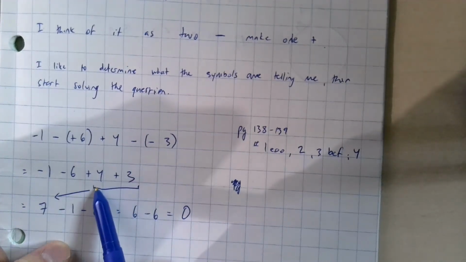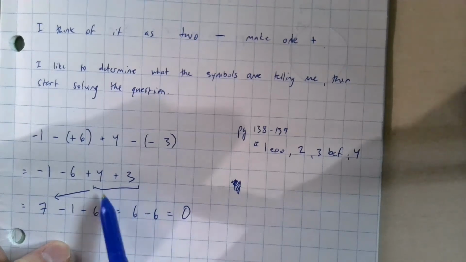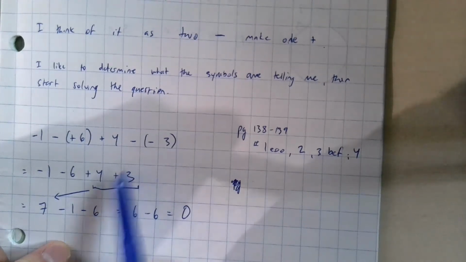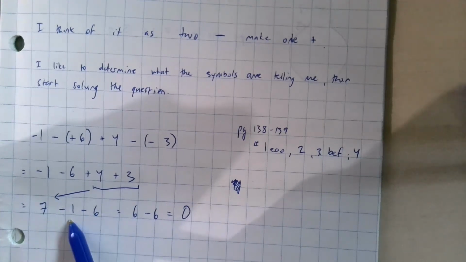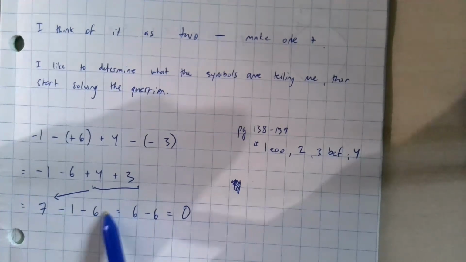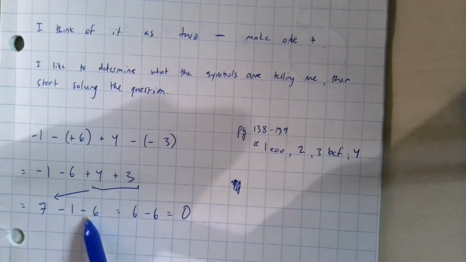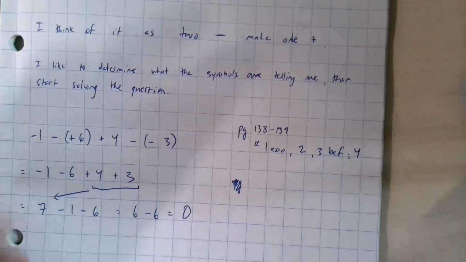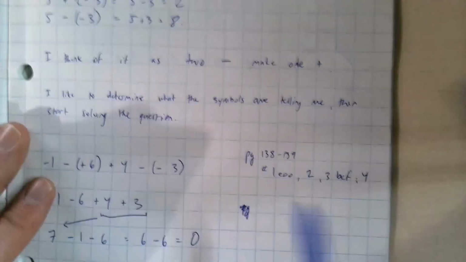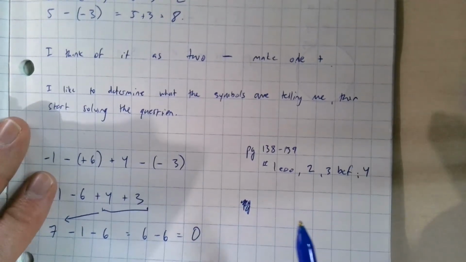Okay, and then what I've been talking to students about is people have been usually doing the positive first. So they'll add the positives together, put that at the front of the equation. That's 7. Subtract 6, subtract 1, which is actually just 7 subtract 7, which all together equals 0. Okay, we are going to be looking at pages 138 and 139.